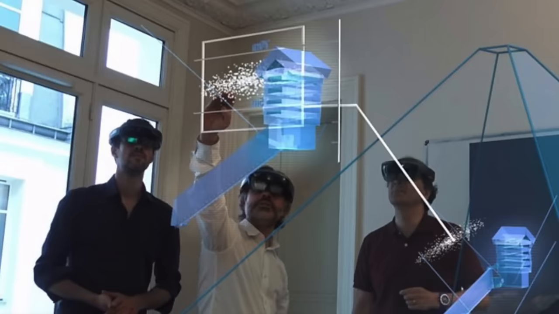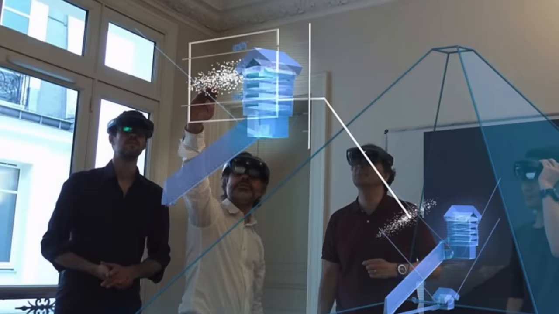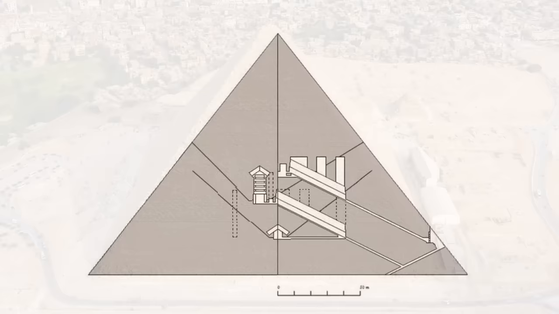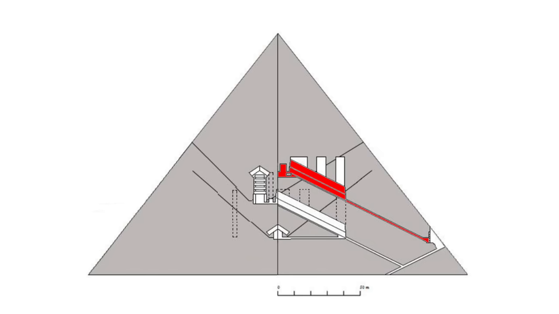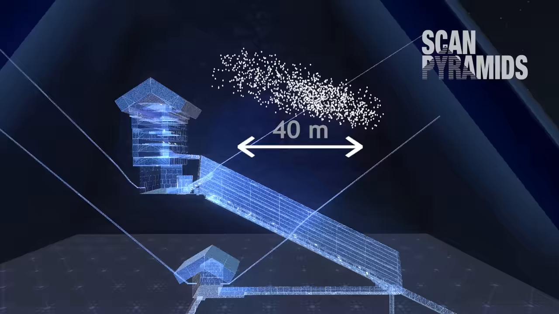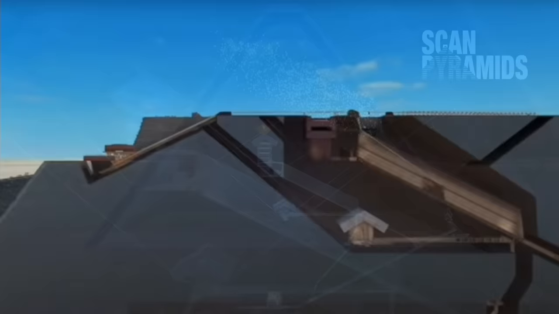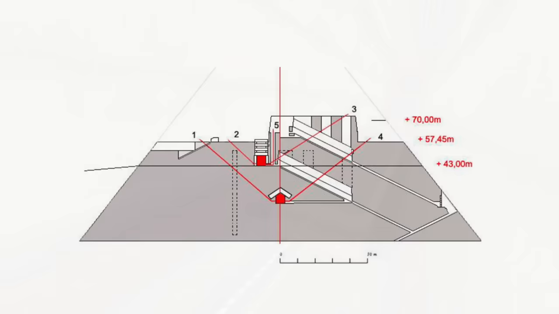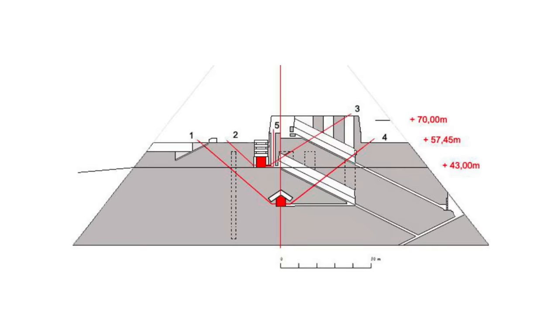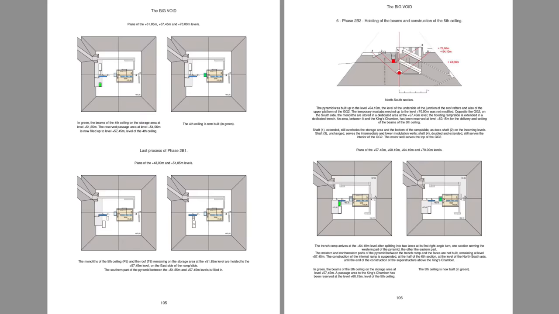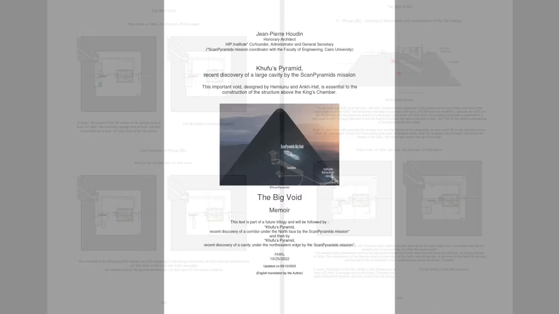What the big void is, is of course open to debate, and I'll tackle the options in more detail in a future video. But, to be brief, one option is being put forward by the brilliant French architect, Jean-Pierre Houdin, a man who knows the details of the Great Pyramid like no other. And he's of the opinion the big void is like another Grand Gallery, meaning we have one on top of the other. As we know, the Grand Gallery is 46 meters long, and the big void is 40 meters long at a minimum. Houdin interprets the function of the Grand Gallery as a counterweight system, used during the pyramid's construction to haul the large blocks of granite up into the pyramid. In his detailed pyramid construction model, he predicts there should be a second Grand Gallery above it, precisely where the big void is located. The actual mechanics of his hypothesis are more complex, and they're not for this video. But if you want to learn more, I've left a link to Houdin's latest paper in the description below.